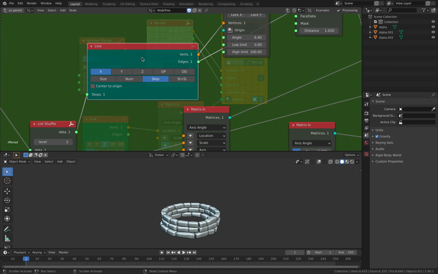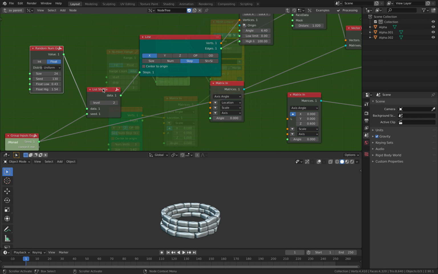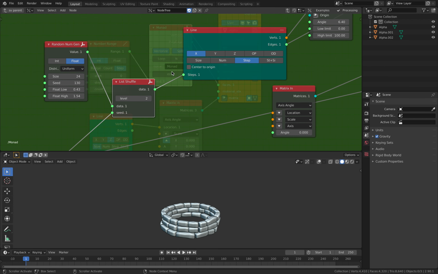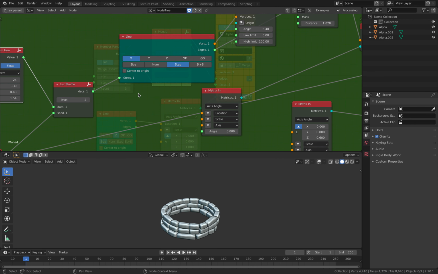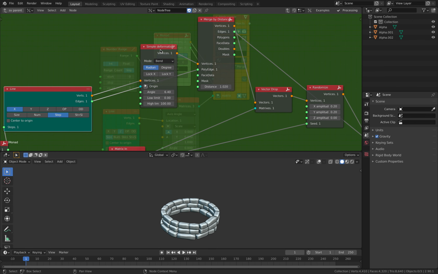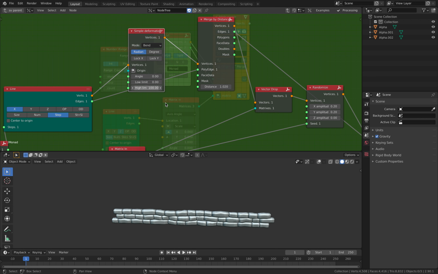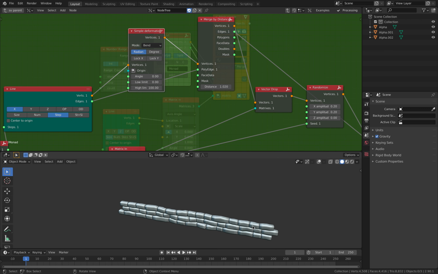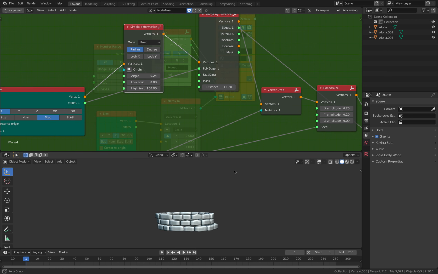I started with a line, and with this line I pick this step, and I have this random number that's coming into the line, and I simply use simple deformations again to make this simple line into a circle. This is I think one of the coolest things in Sverchok.